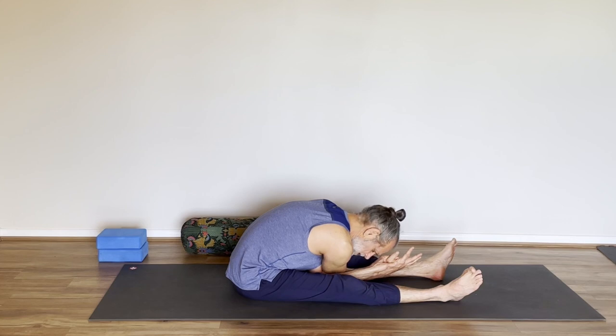Inhale, draw it back up the arms. Exhale, down the middle of the spine, all the way down the back, base of the spine, maybe even coming further down the legs. Down the legs, down the back of the legs to the feet. Toes, inhale, drawing the energy all the way up the back of the legs and the spine. Top of the head, all the way back down the spine.